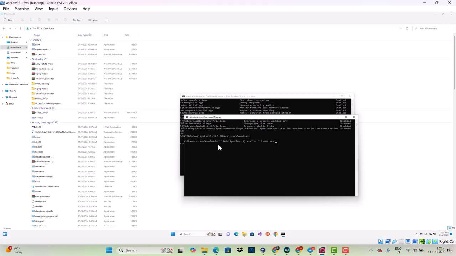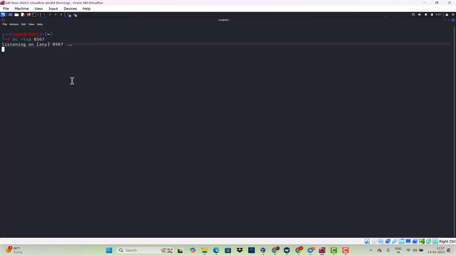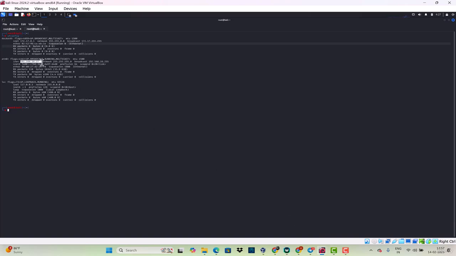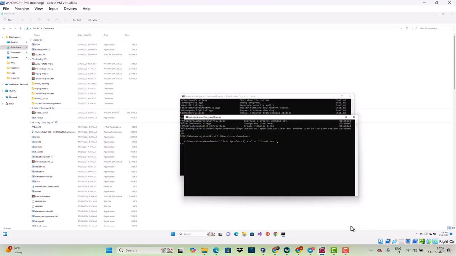You know how to handle netcat. We need to give the IP address of the listening machine. Let me show the IP address here. If I run ipconfig, my IP will be 192.168.18.27.